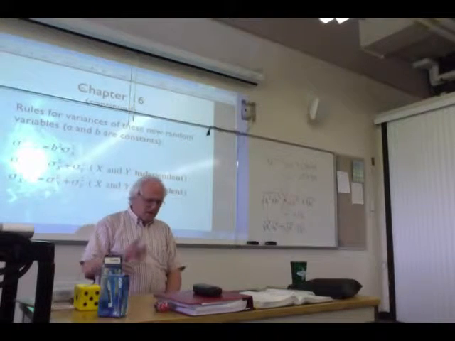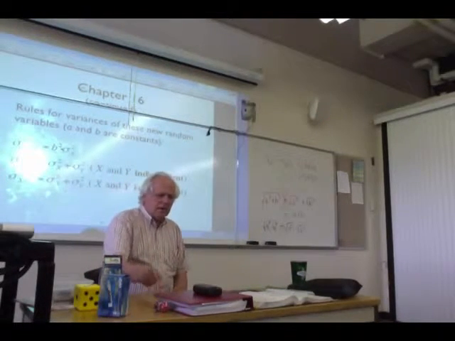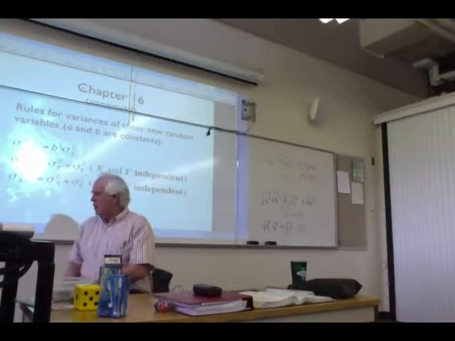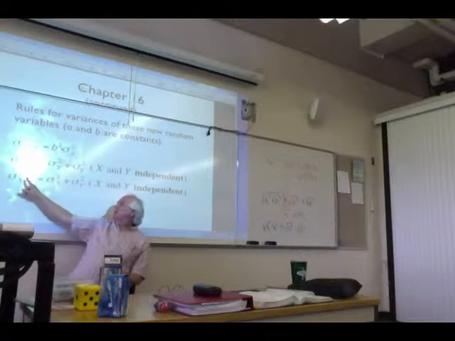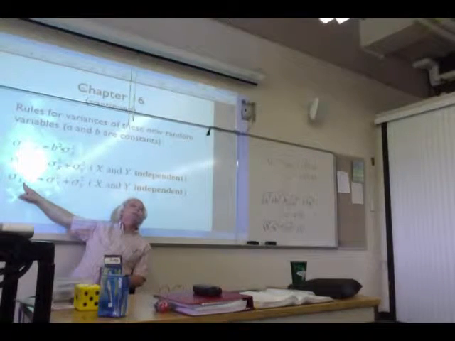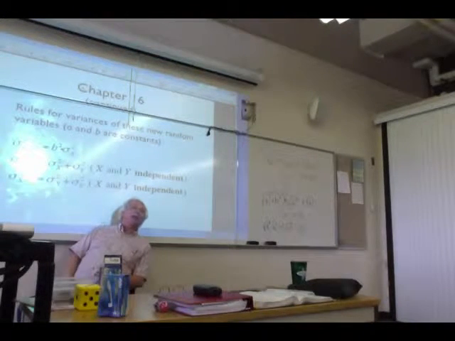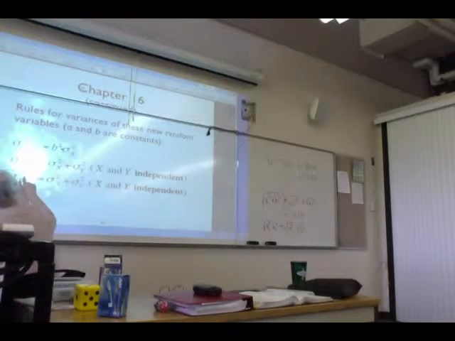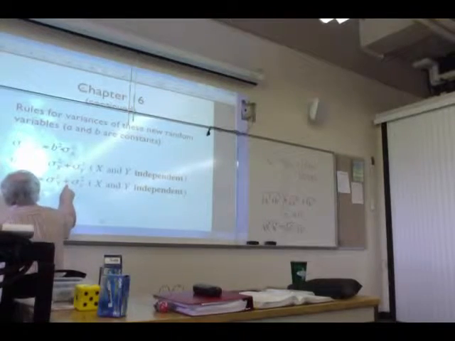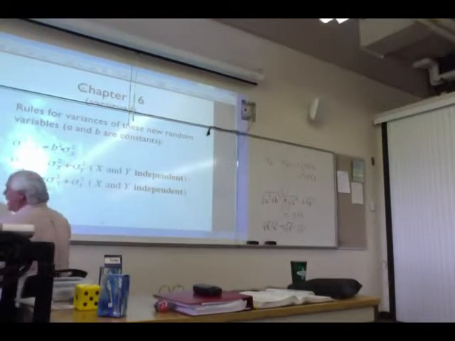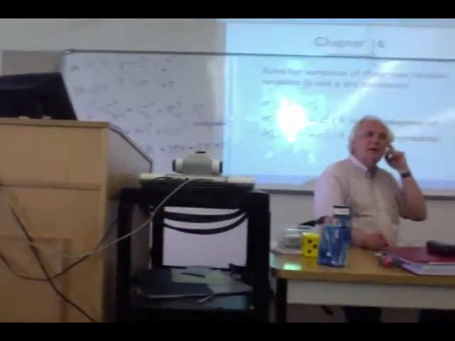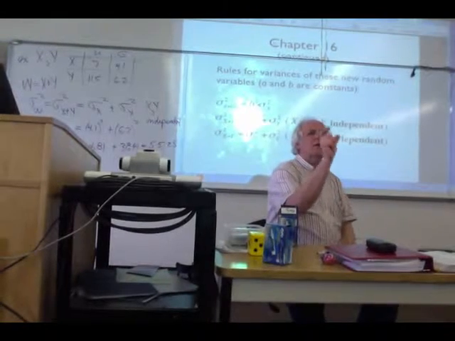Okay. Now, I think this was probably the last part I got to. Whether I add or take the difference of two independent random variables, the variance is the same. That is, the variance of a difference is still the sum of their individual variances when X and Y are independent. Seems a little strange, but that's because they are independent.